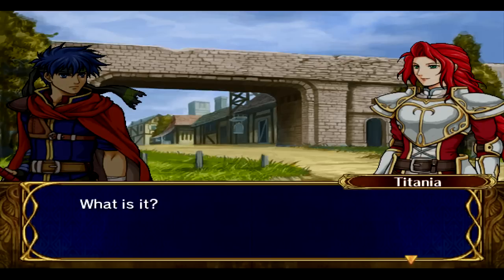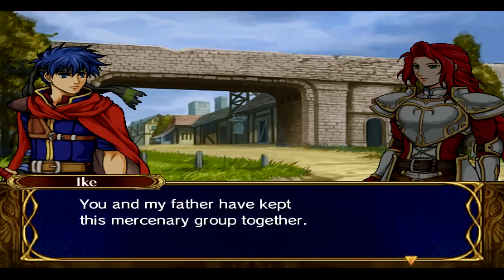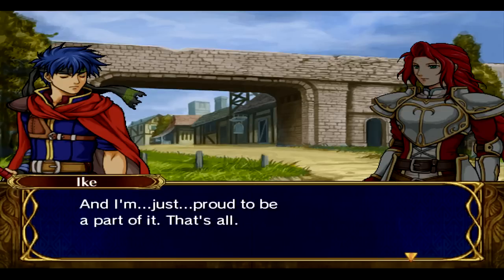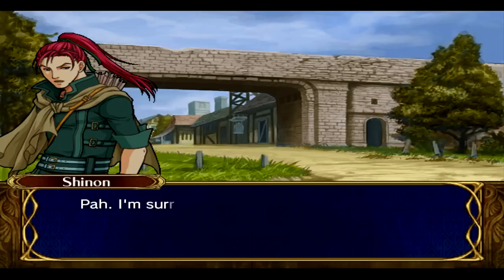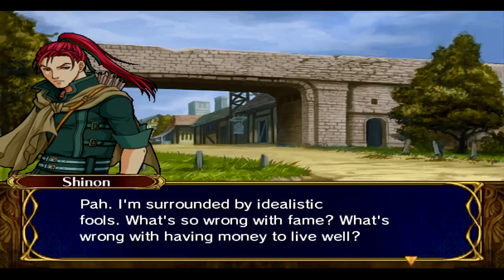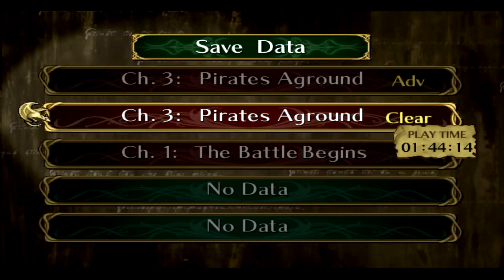Titania. What is it? If you're looking for pride, I have it. Hmm? You and my father have kept this mercenary group together. And I'm just proud to be a part of it, that's all. Ike's a good kid. Ah, I'm surrounded by idealistic fools. What's so wrong with fame? What's wrong with having money to live well? I'm not an asshole at all! Okay, Shinnon, okay. Calm down.